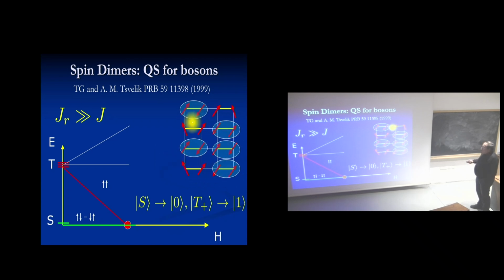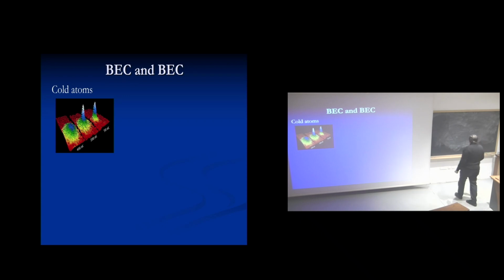So my bosons have kinetic energy, and they will delocalize on the lattice, which means that this level acquires a certain width, which is the bandwidth caused by this exchange. So now, instead of having a single phase transition, I will have 2 phase transitions when the first level of the triplet is reaching the bottom of the band. So when my magnetic field is reaching that, I start filling the triplets. I continue filling the triplets until I've put 1 triplet per rung.